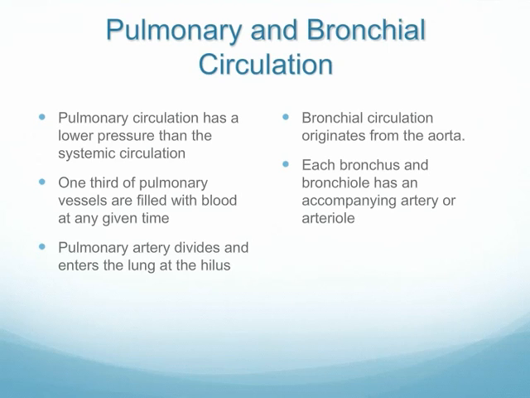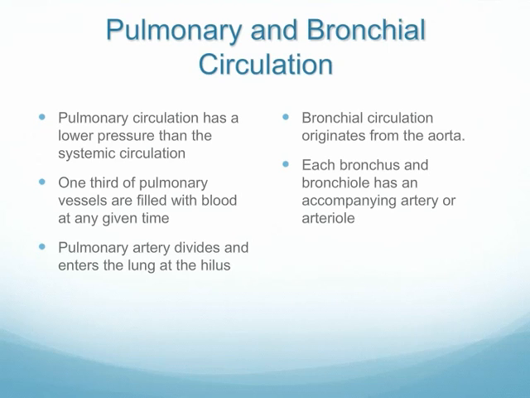Our other circulatory system is the bronchial circulation. It originates from the aorta and is going to the lung to provide oxygen to the lung. So this is the thing that's going to actually give the lung the oxygen it needs in order to be able to carry out its functions. So we can't rely on the pulmonary circulation. It's going there unoxygenated. So we can't rely on the pulmonary circulation to provide enough oxygen for the lung to work. So we have to rely on a separate circulatory system called the bronchial circulation.